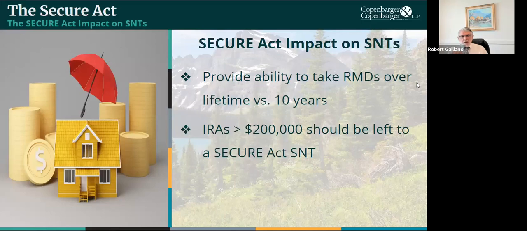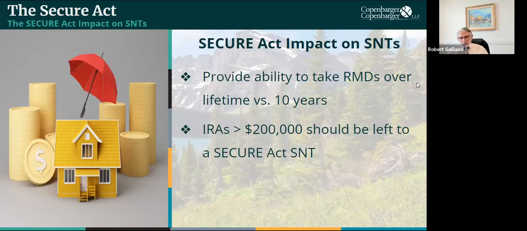generally for individuals who did not qualify under the five exceptions, the individual then had to take out the money from the inherited IRA over 10 years. And during the first 9 years, they had to take out the required minimum distribution every year. Prior to the Secure Act passing, a non-spouse could take out the distributions over their lifetime. They could stretch out the payments from the IRA over their lifetime, minimizing income tax liability, maximizing the growth of the account because it grew tax deferred.